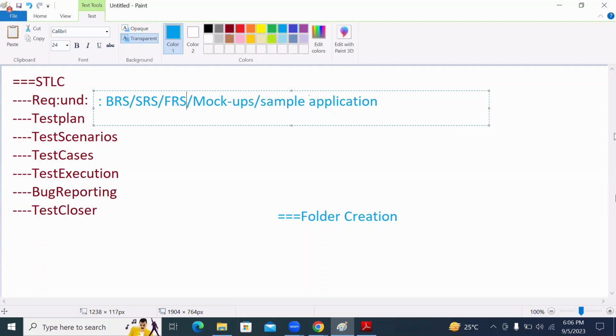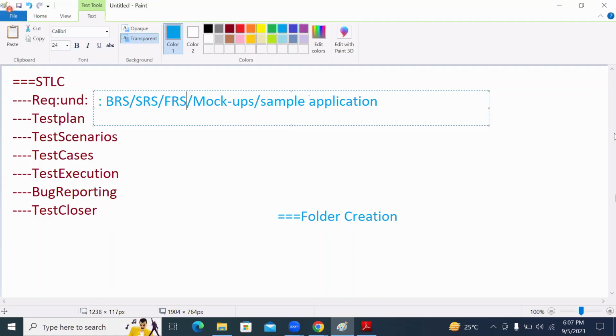Write the description: to understand particular functionality to be tested.